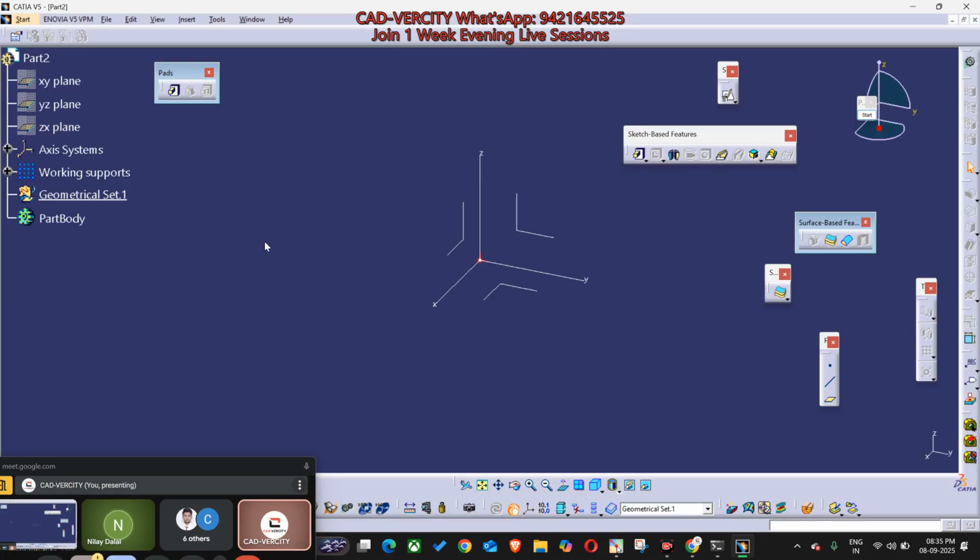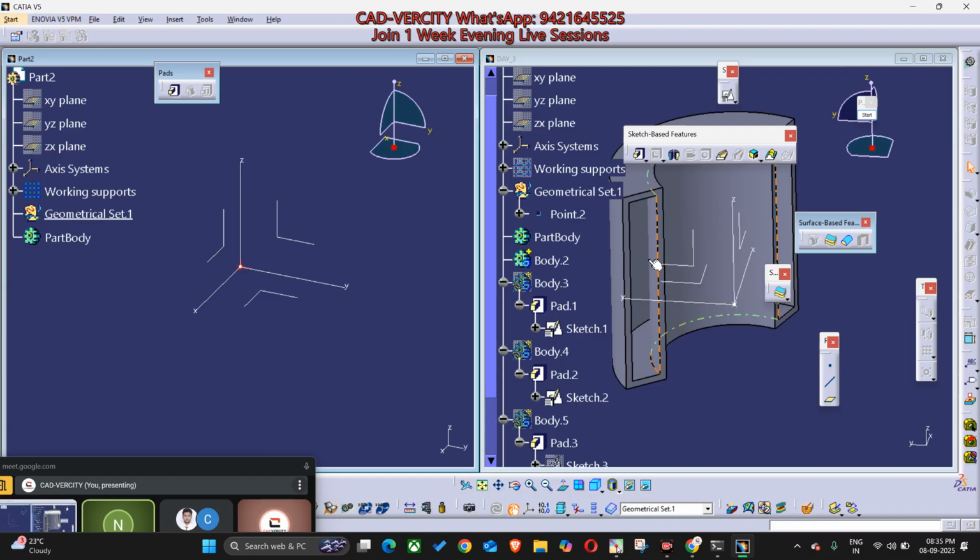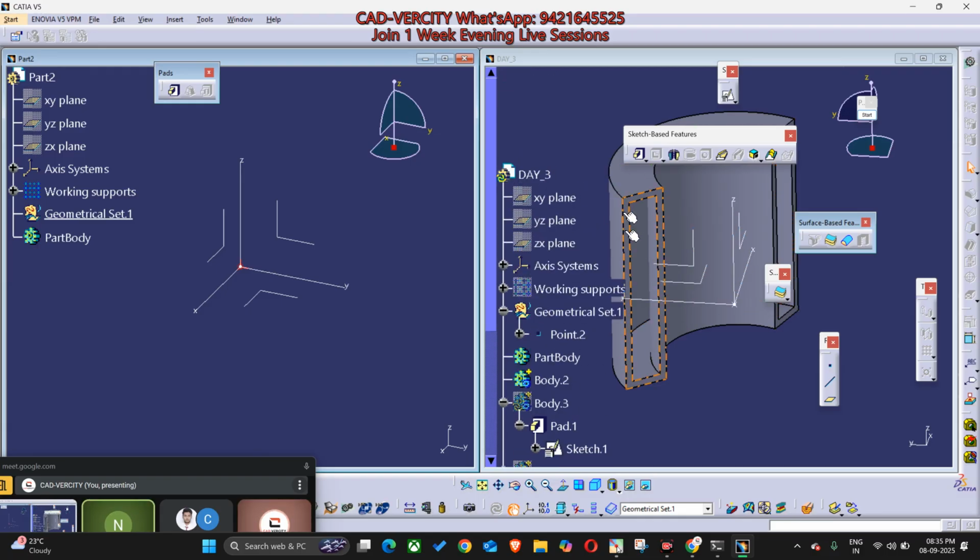Once you open a new file, right now in my CATIA I have two files. This is the file I opened and the previous file where I was working. So click on Windows and click on Tile Vertically. Here you can see both windows. This is my working file, today's working file, day 3, and this is a new file I opened just now.